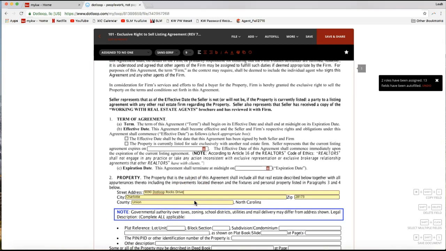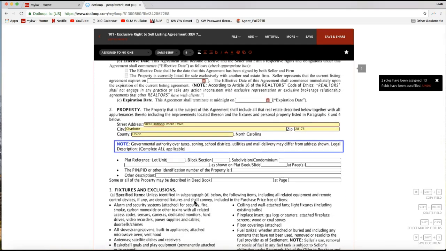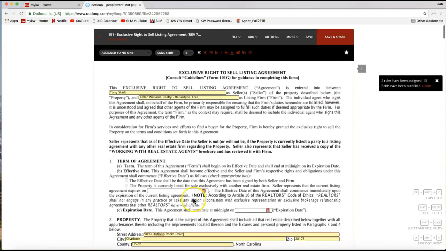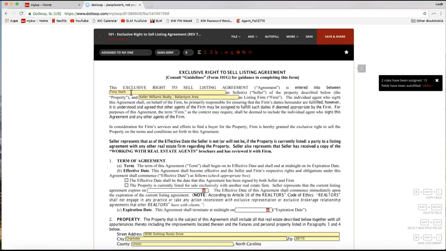So now, to prepare the rest of your form here, let me show you how easy this is. I think you'll really like it. All right, it's pretty intuitive. All you need to do is click on any field name. Okay, so any text box, you simply click on the field name to start typing. That easy. And just a heads up, I know your form probably looks different than mine. I'm with North Carolina Forms here, and that's okay. It's the same exact concept for your forms. It would be nice if all states had the same forms, wouldn't it? That would just be way too easy.